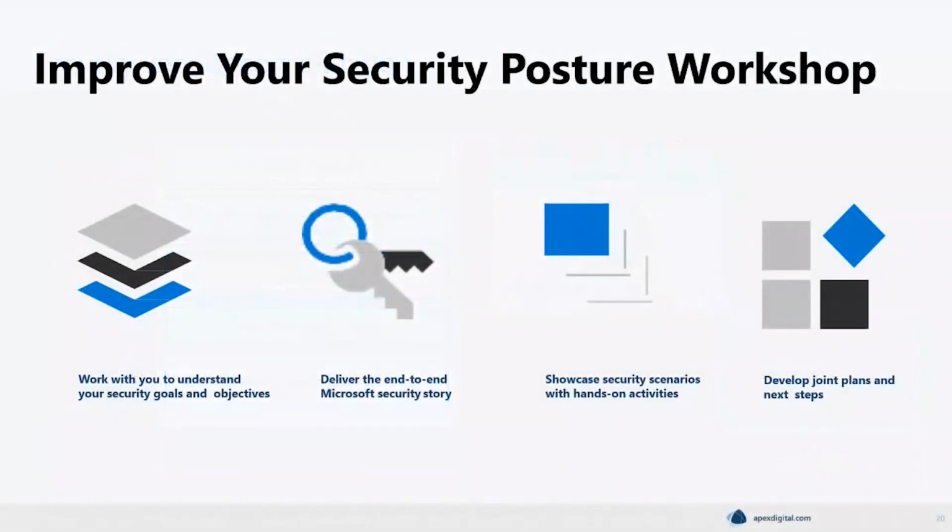All right. So if you are on Microsoft 365 E3, or even if you're on Office 365 and you're unsure of how E5 relates to your business and requirements, perhaps you've been looking at the M365 E3 suite, but security is a growing concern, we would recommend engaging in a security workshop. For certain eligible customers, including small business customers, this workshop may be funded by Microsoft, so we can validate if you qualify for that. But regardless, it's a valuable day intended to help you develop a strategic plan based on Microsoft cybersecurity best practices, and we customize it based on your organization's needs.